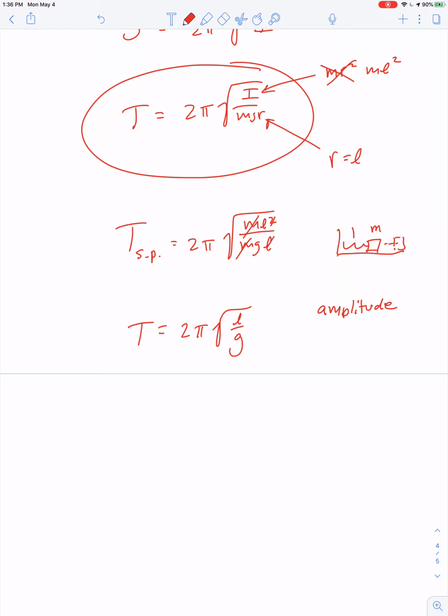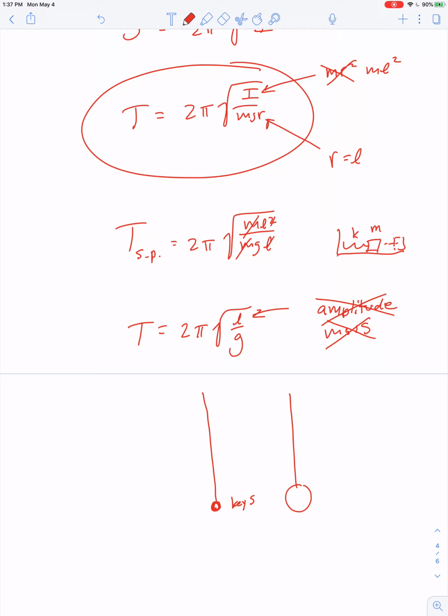It's only the mass and the spring stiffness that affect it. Well, in the case of the pendulum, the mass doesn't even affect it. The period of a pendulum is independent of amplitude and independent of mass and only depends on the length of the pendulum. That means you can take a long string and hang your keys from it, right? Or you can take that same string and hang a bowling ball from it. They should have the same period.